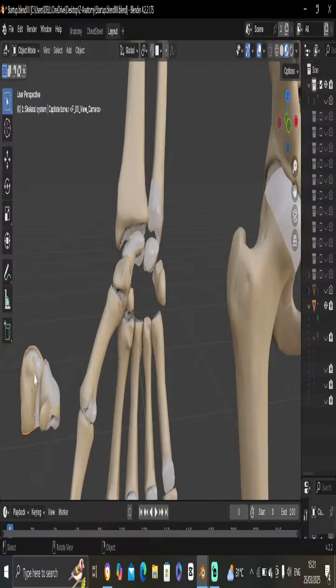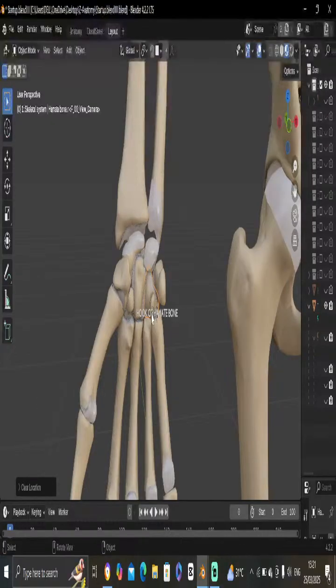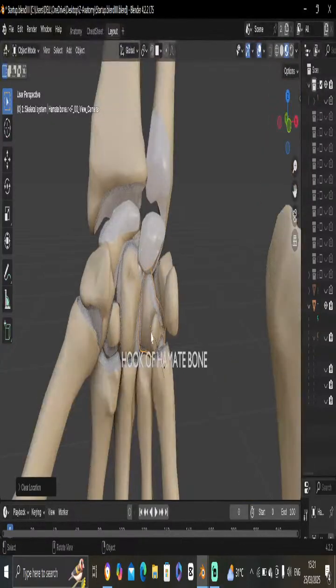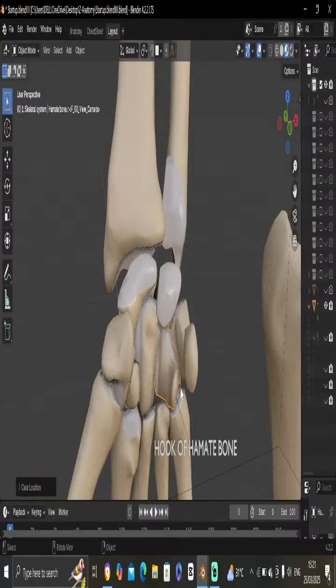Then we have the capitate, which is the largest of the carpal bones. Remember, the scaphoid is the biggest in the proximal row, is the most frequently fractured, and can suffer avascular necrosis. The lunate is the most frequently dislocated. The capitate is the biggest of all the carpal bones. It forms a stable central core of the carpal bones. Then the last of the carpal bones is the hamate. We can see it has a projection, this tiny projection. It is called the hook of hamate, also called the hamulus of hamate.